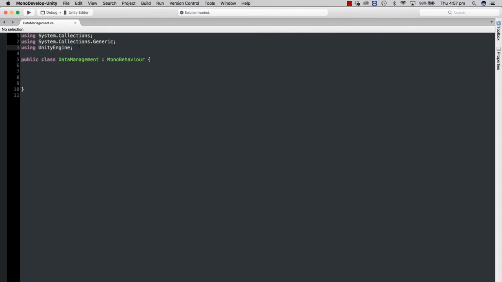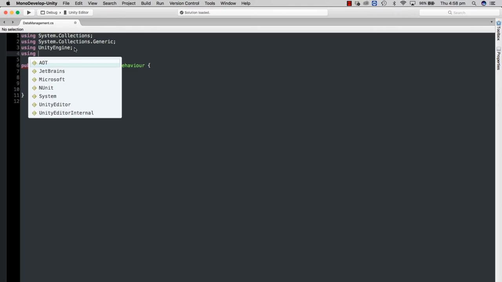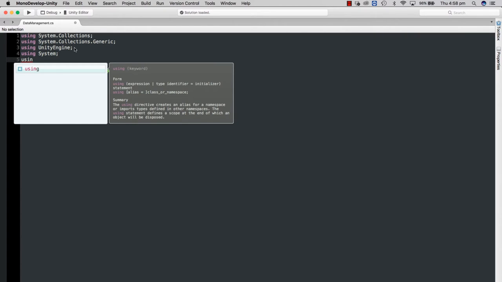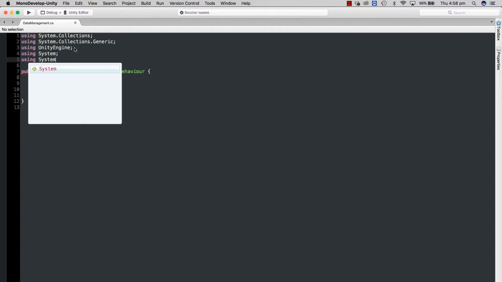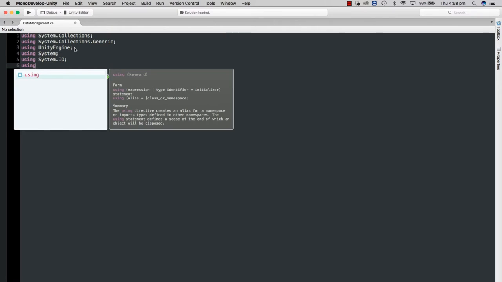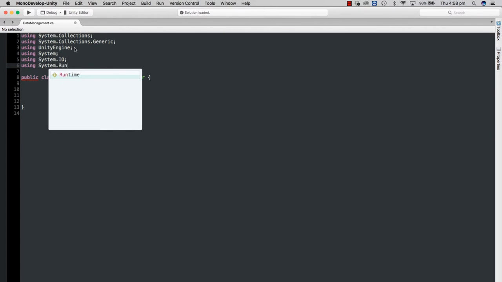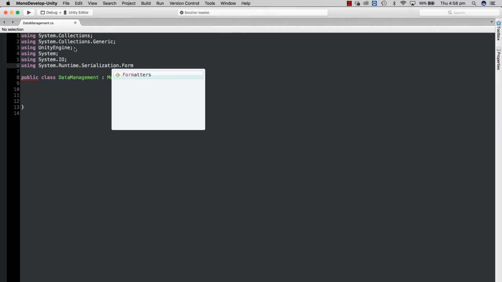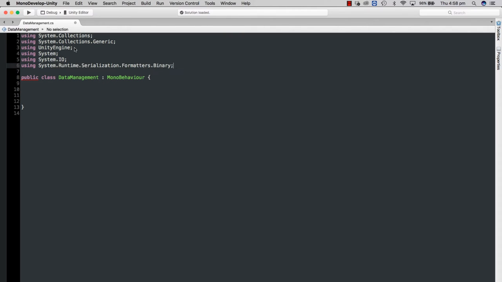So we need to add a couple of namespaces to get that going. We need using UnityEngine, which we've got. We need using System.Collections. We don't need System.Collections.Generic, but we'll leave it in there. We want to add using System, using System.IO, and using System.Runtime.Serialization.Formatters.Binary. Okay, that's a big one.